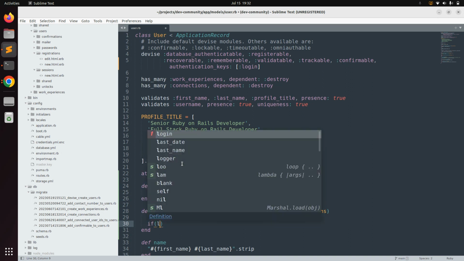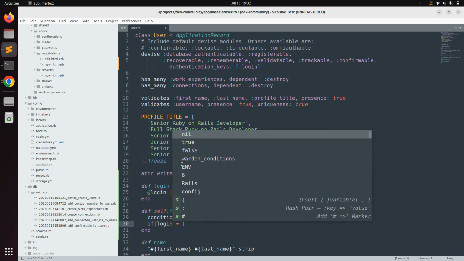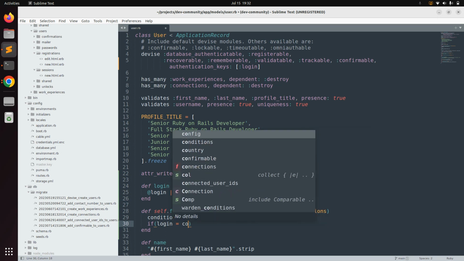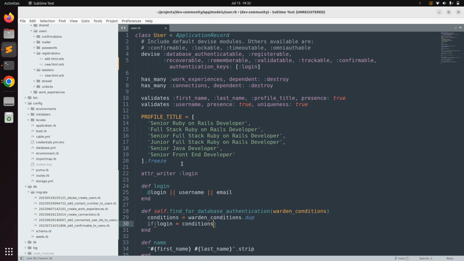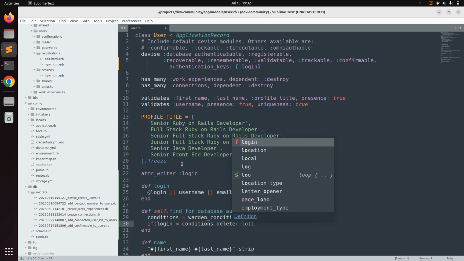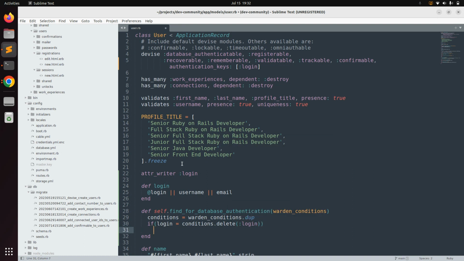If login equals conditions.delete(:login), and this condition is true, then we need to run our where query. First convert these conditions to a hash, so conditions.to_h, dot where.